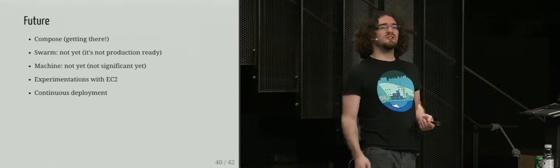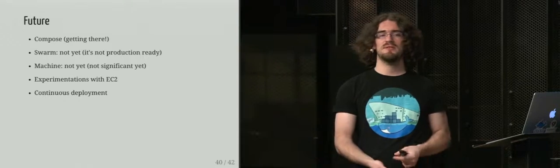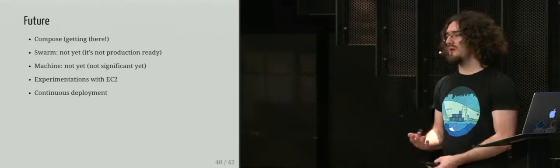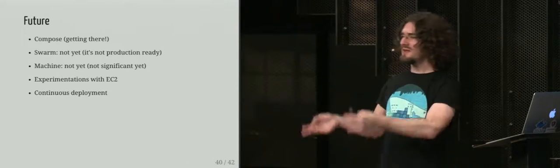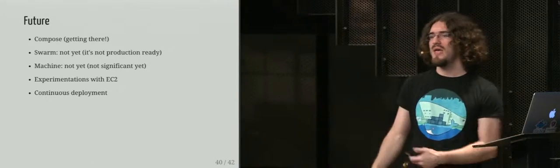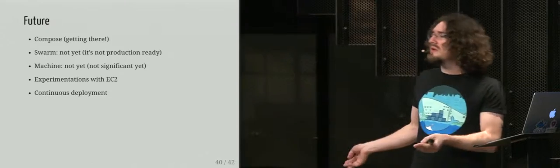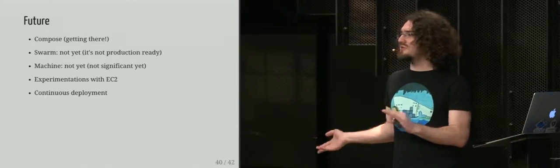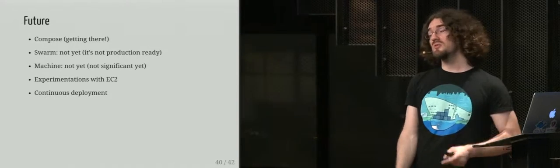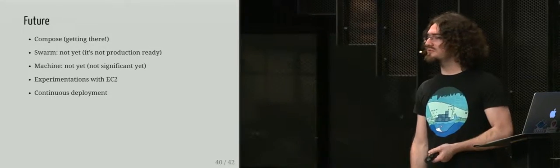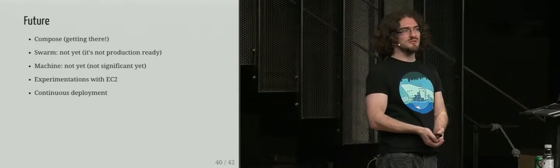We are doing experimentations with EC2 to see what happens if we have big bursts of traffic or whatever. So we are also bringing up that whole stack using auto-scaling groups and all the EC2 fandango. We don't know if we will or will not move the stuff over. It will really depend on the results of those experimentations. And also, we don't do continuous deployment yet, but we are looking into that. It's just scary. That's all.